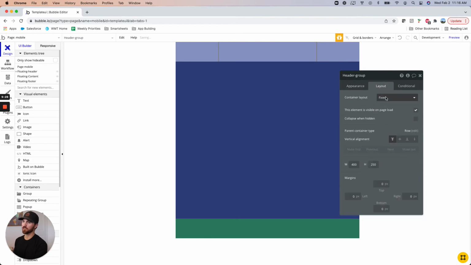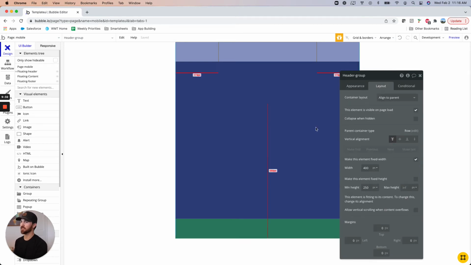Now for this, we're going to use the align to parent layout. And what that's going to do is it's going to open up a few different quadrants. Quadrants might not be the right word. There's 9 sections. So it breaks it up 3 and 3 all the way across. Then you can define where things go in there. So let's go ahead, we add that, we're going to center that here so that now it sits in the middle no matter how big or small the page gets.